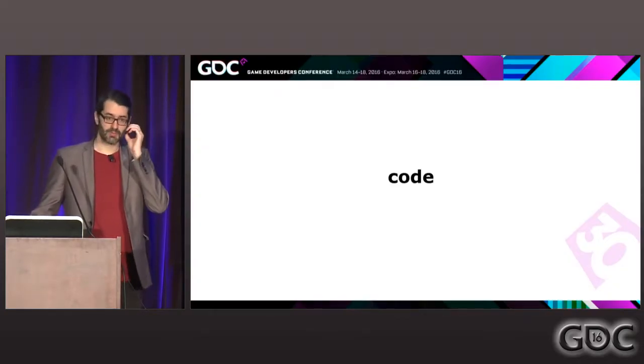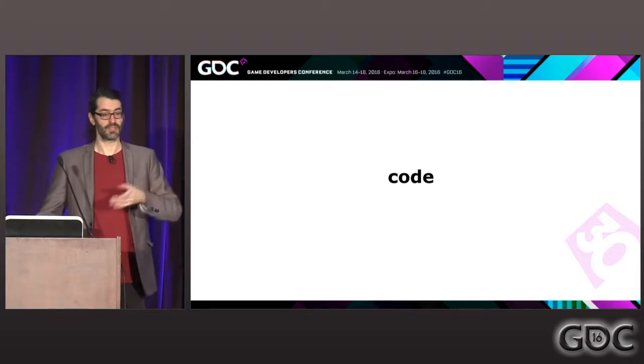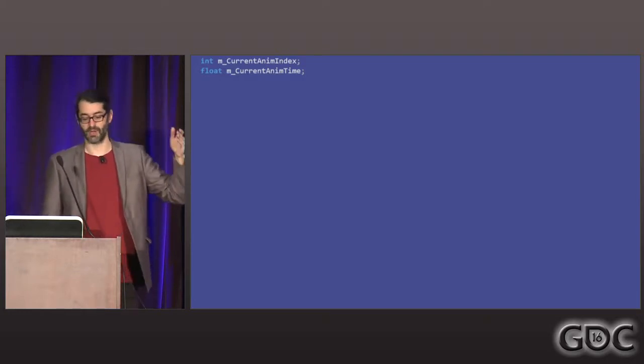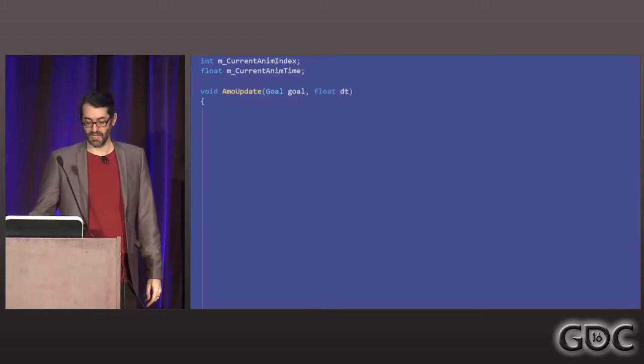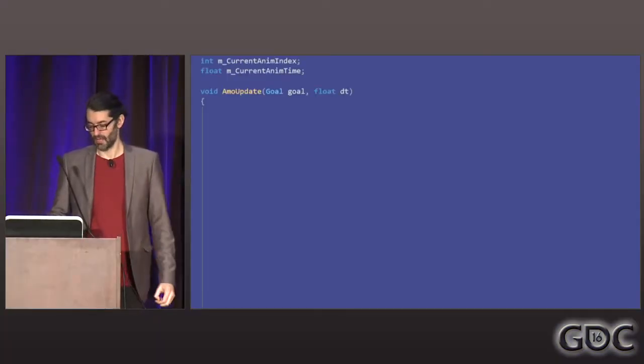So then I'm going to show a little bit of code. It's actually very simple, so I really want to convince you to just go home and try it. So you remember the current animation index, which animation we're playing, and at what time we are in this animation. And then every frame you're going to get called this update. We call it ammo update. Our system is called ammo in our code, for automatic motion.